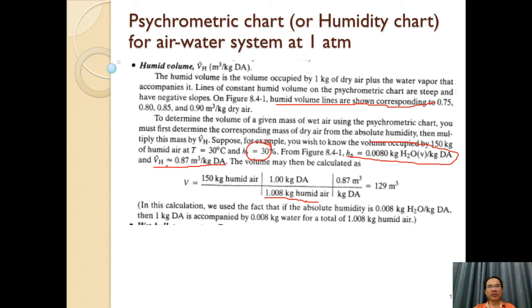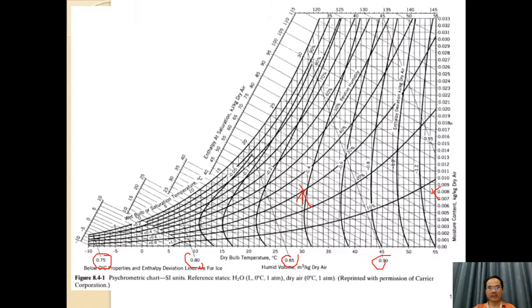And also, you know the humid volume is 0.87 cubic meter per kilogram dry air. Then you get the humid volume. Humid air per kilogram, that I can say per kilogram dry air. So you get the volume. It is the example where you have to calculate humid volume. From the curve, you get the specific humid volume, and then you multiply with the mass of humid air and divide this by the total mass, the absolute humidity.